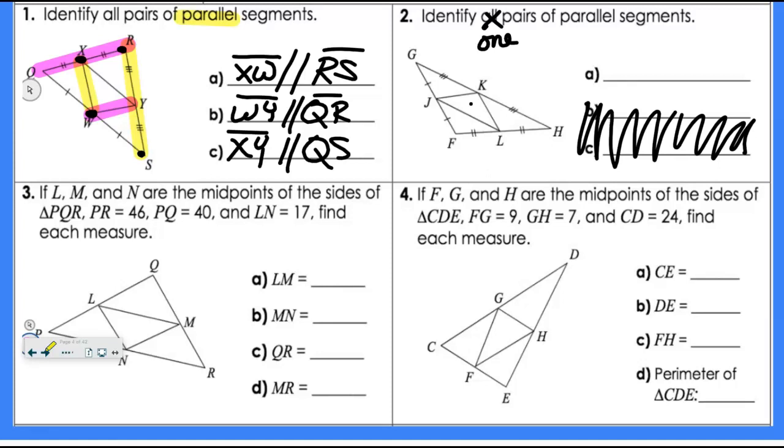He's choosing JL as his short length on the mid-segment. So he's choosing JL as his mid-segment. Who does that one run parallel to? Reed, go ahead. Yeah, and thank you for heading all the way across. All right, so pretty easy with that.